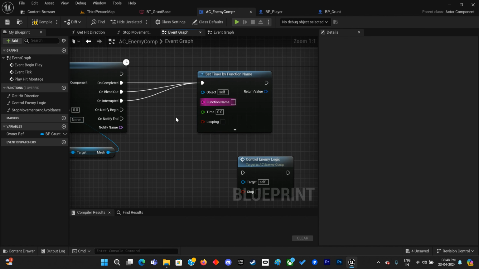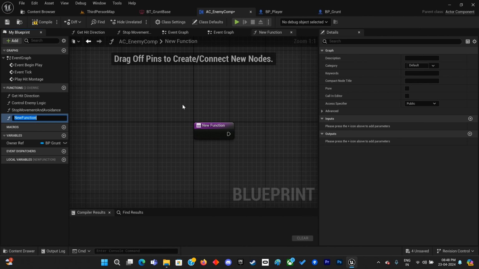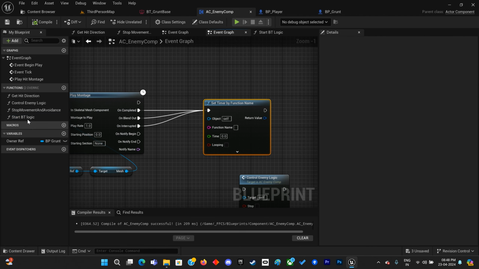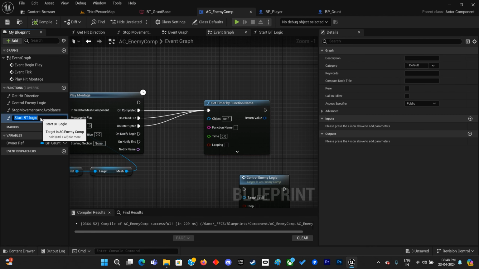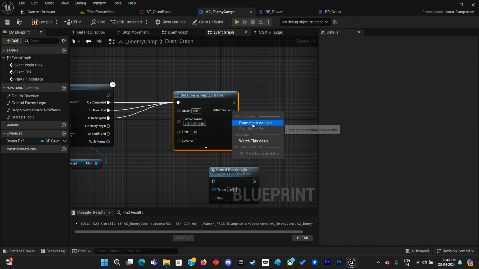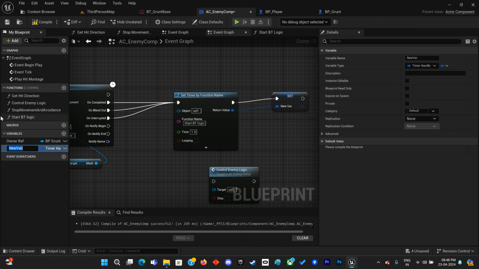Okay, now from here, let's say I'll make another function, and this one will be start behavior tree logic. Okay, and again copy this name, this has to be same, and after 1 second the start bt logic will be called.